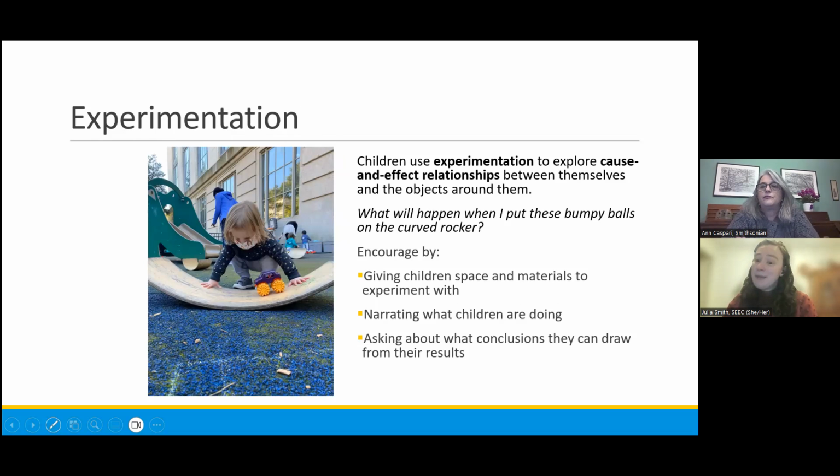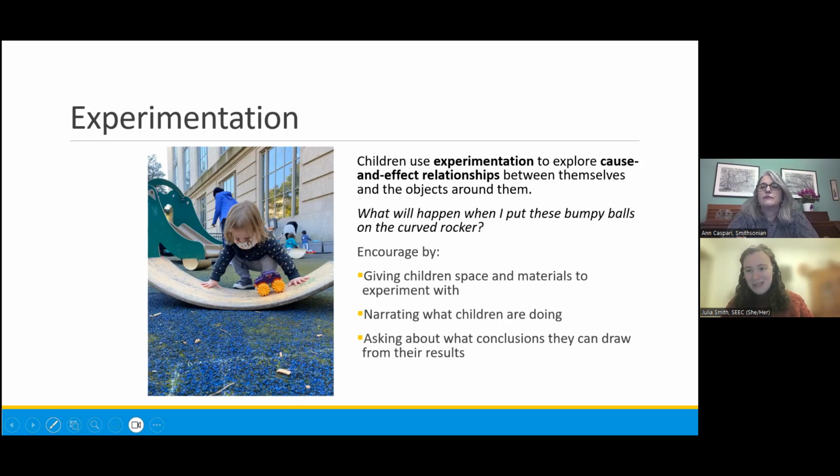Experimentation as well. Children are very natural experimenters. There's actually a lot of research that shows that children often will follow the scientific method relatively accurately in their play. That process of coming up with a hypothesis, doing some maybe background research of what they might already know, conducting an experiment, comparing it against other results, and then trying again with new variables. Children kind of naturally follow this process when trying to learn something new.